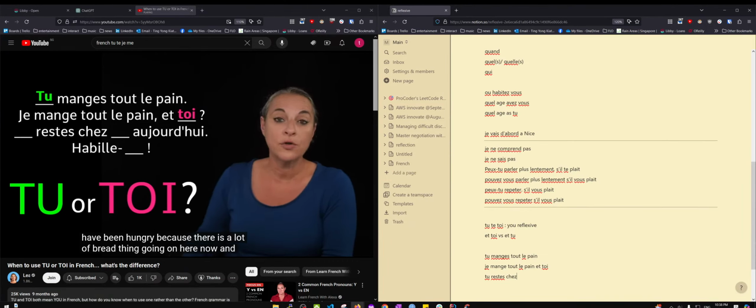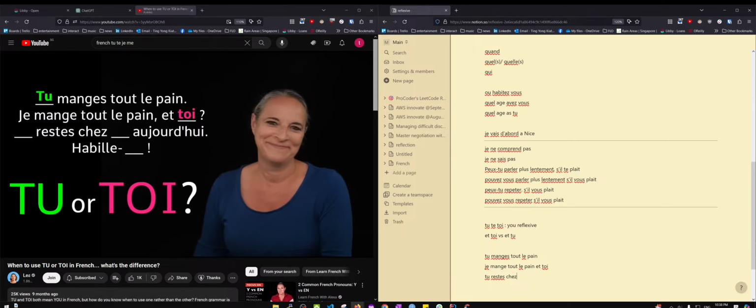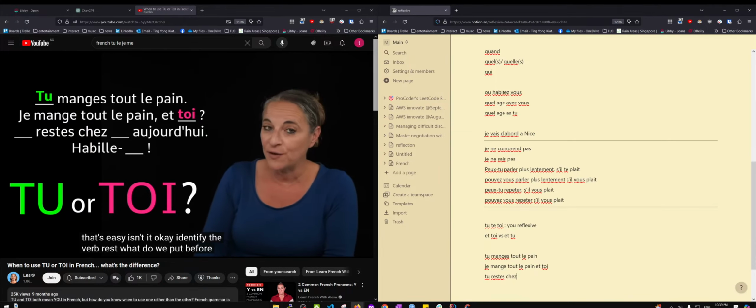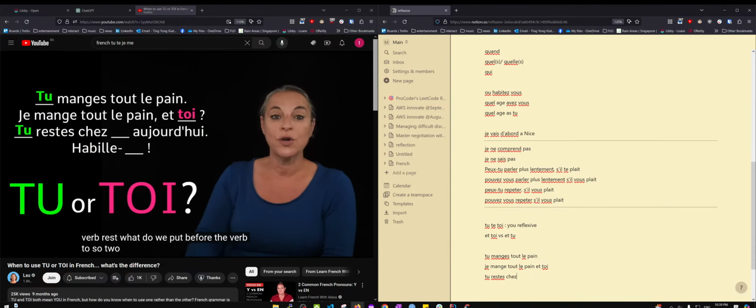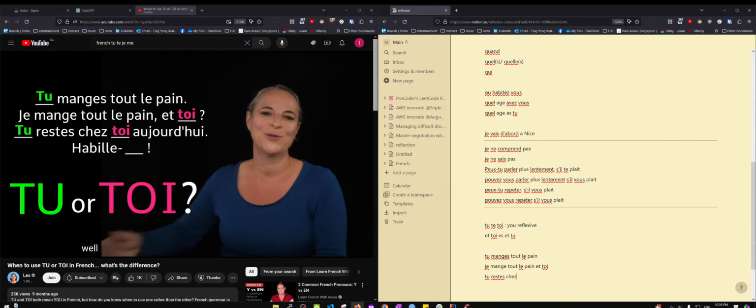Now, numéro 3, and we've got 2 gaps here. Reste chez aujourd'hui. That's easy, isn't it? Okay, identify the verb, reste. What do we put before the verb? Tu. So, tu restes chez toi aujourd'hui. Well done.